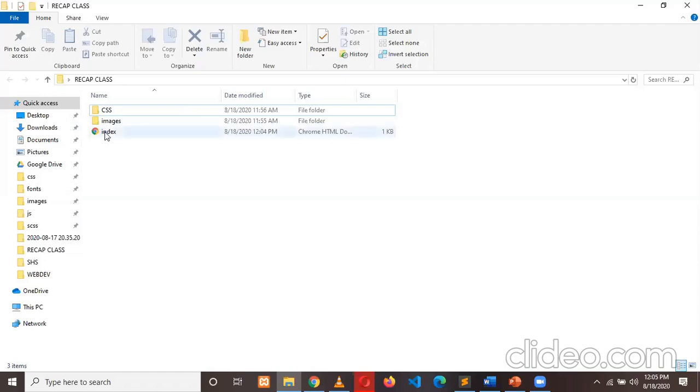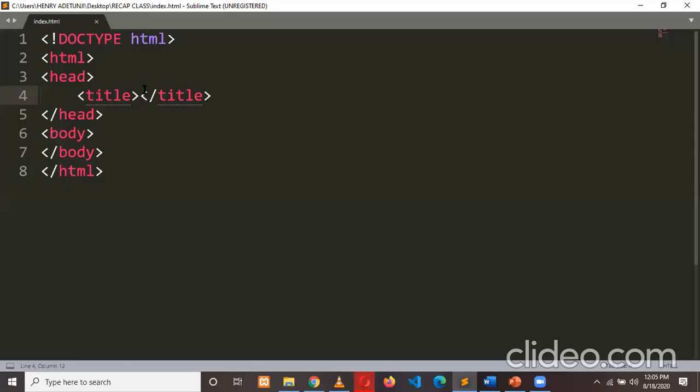So if you click on this, it takes you to your browser immediately. So I've clicked on it. You can see it's still empty because nothing is in between our body tag yet. But you can see it's there. You can see this index also. That's the name of the document. All right. So what I need to do now is go back to my editor. All right. So I want to give my web page a title now. But for you to see that effect, look at it. You will discover that here now. What are you having? I mean here. Let me show you.